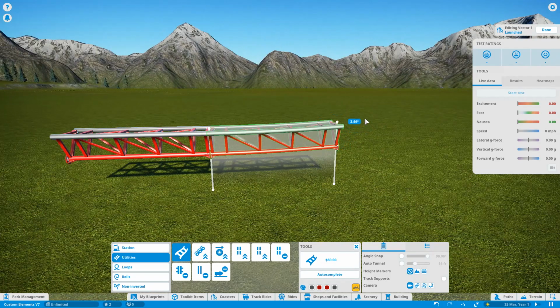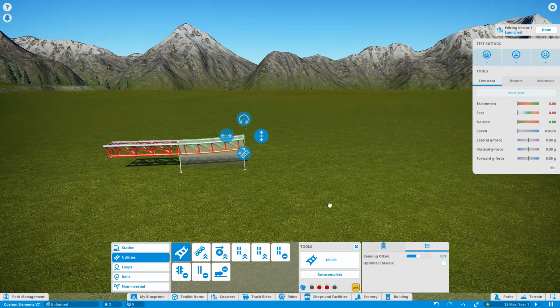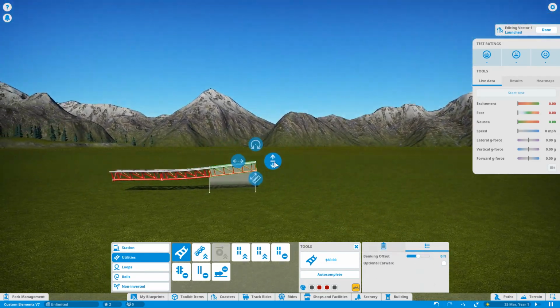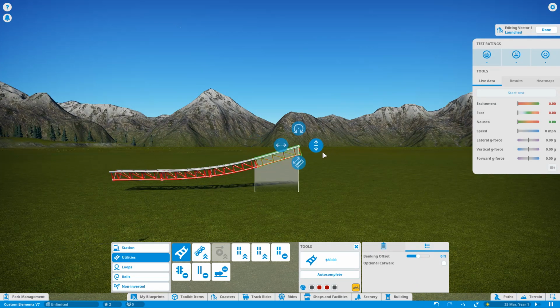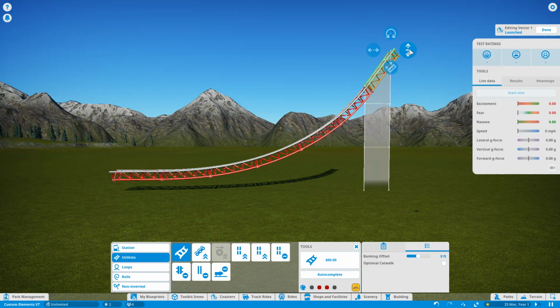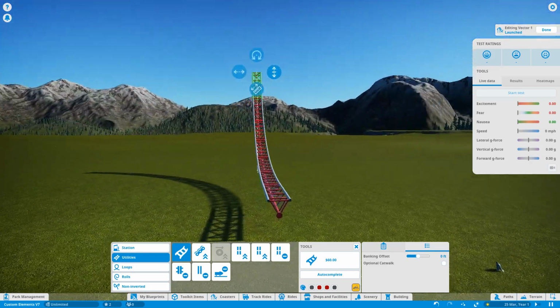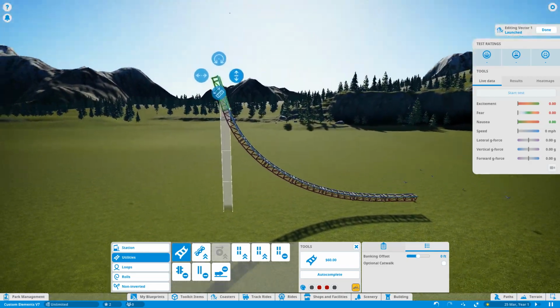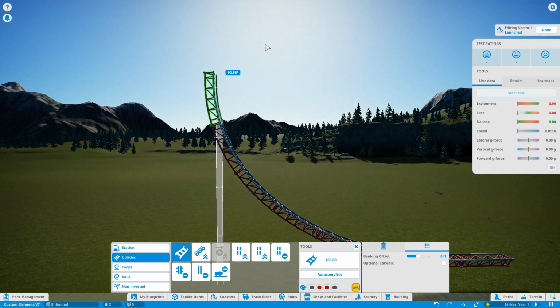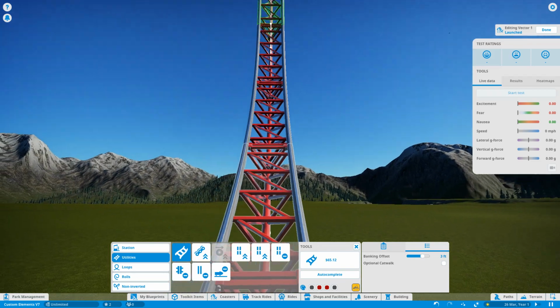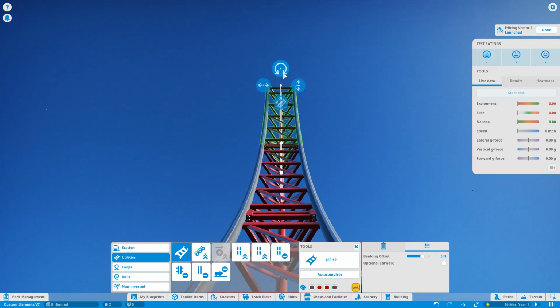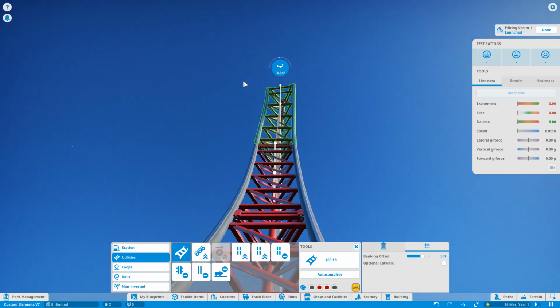Basically what we're going to do, as normal, because it's a loop, is start by building the actual base of the loop. So we're just going to start gently pulling up, getting tighter as we reach the midpoint of the loop. Probably about... okay, about here. You're going to pull the track up to about 93, 94 degrees. We're going to put a banking offset of about 3 foot on. We're going to make ours do the same as Icon, so we're going to start twisting to the left.